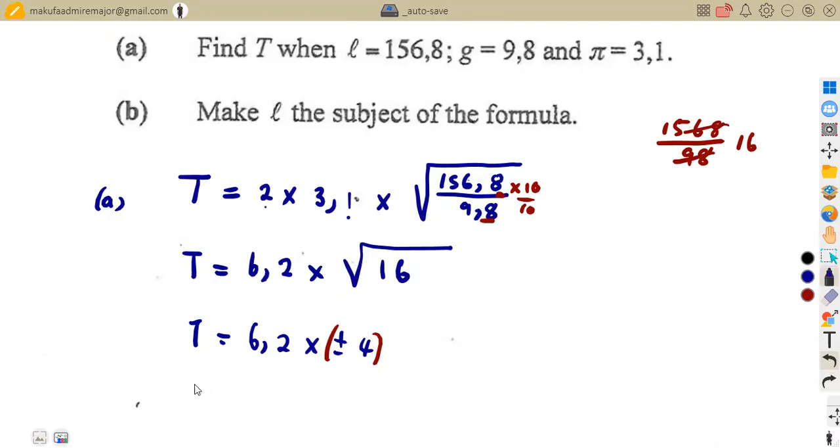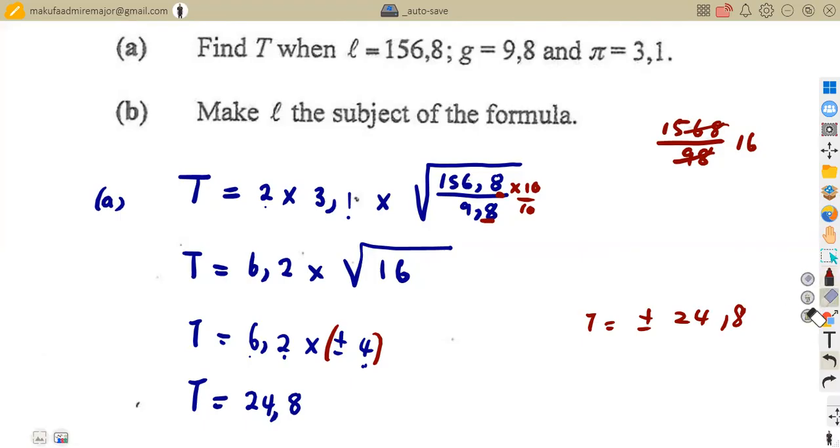All right. So here we're going to multiply. T is going to be 4 times 2, which is 8, and 4 times 6, which is 24 in this case. How many decimal places? We've got 1 decimal place. So meaning to say our T was going to be 24.8, or we could have our T as plus or minus 24.8. So on the simplification part, the plus or minus does not matter. But if you are to use it, then it's fine.